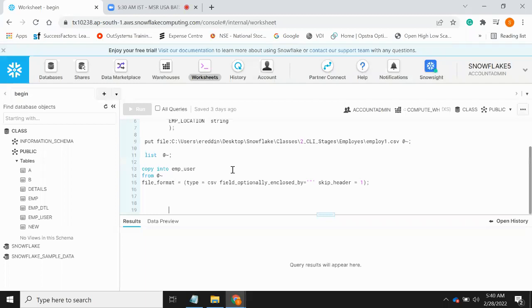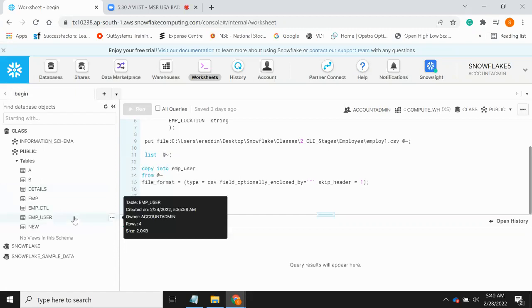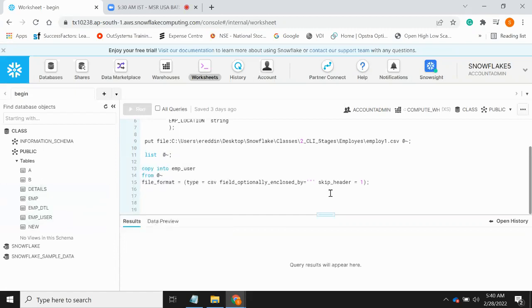If you want to see a particular stage, how will you list it? LIST @~ means this is the user stage. If you want to see the table stage, which is available by default when you create a table, the syntax is LIST @% followed by the table name, for example emp_detail.